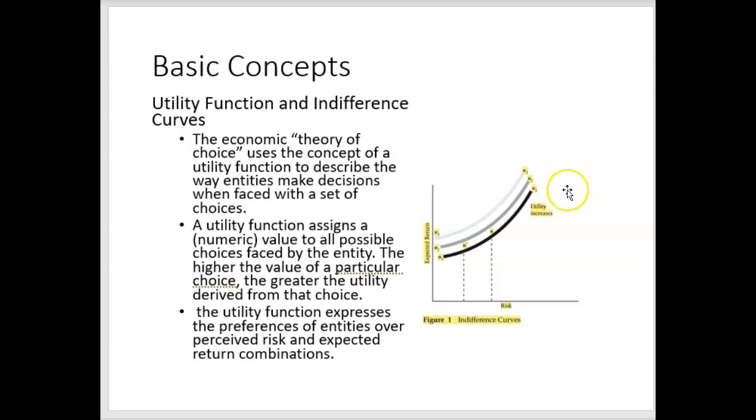In fact, risk gives him the thrill, and he enjoys taking risks. So for example, people who love to gamble or people who are adventure lovers might be more risk loving than the rest of the population. So this lower black indifference curve would be a curve associated with such people.